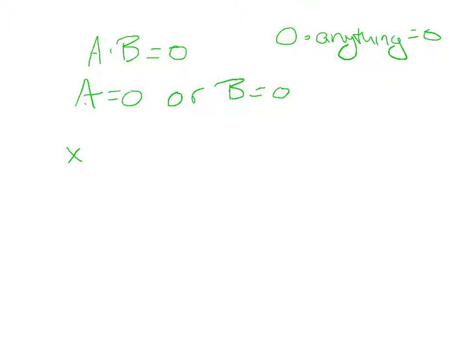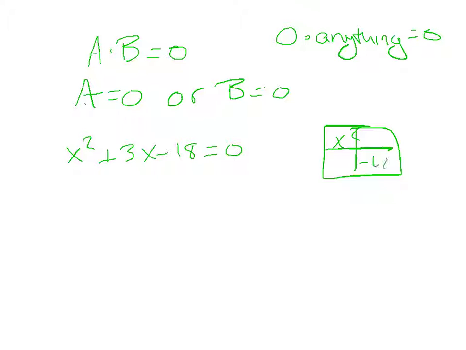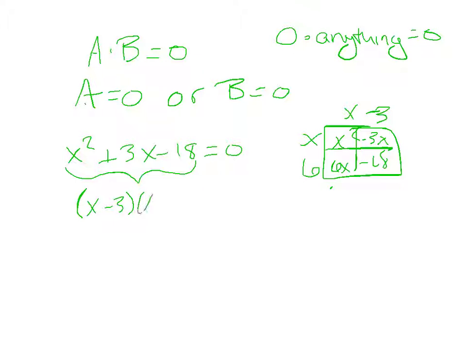See, if I go back to that x squared plus 3x minus 18 equals 0. If I go back to that, and I do what we've been doing in our past, where we've been taking that and we've been boxing it out and getting a double bubble. So I have x squared and minus 18, and I have x, and let's see here. 18 is 3 and 6, but those can actually go together to give you 3x. So I have 6x here and 3x here, and if 3 is negative, then it becomes a positive 3x, which is what I want. So I can replace this whole thing right here with x minus 3 and x plus 6 being multiplied. And those still equal 0.